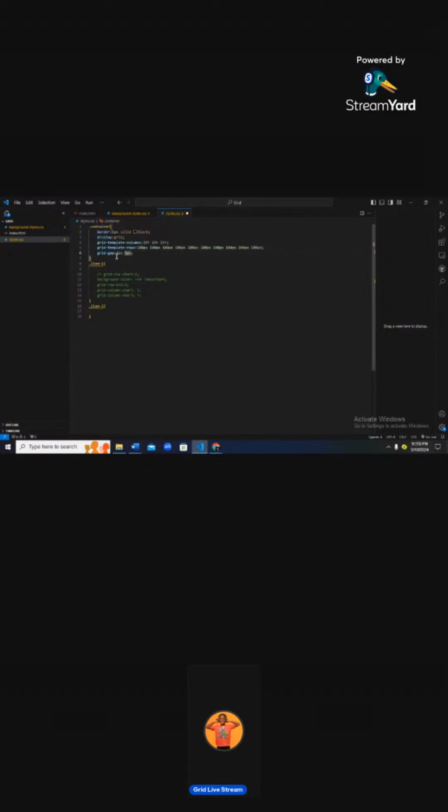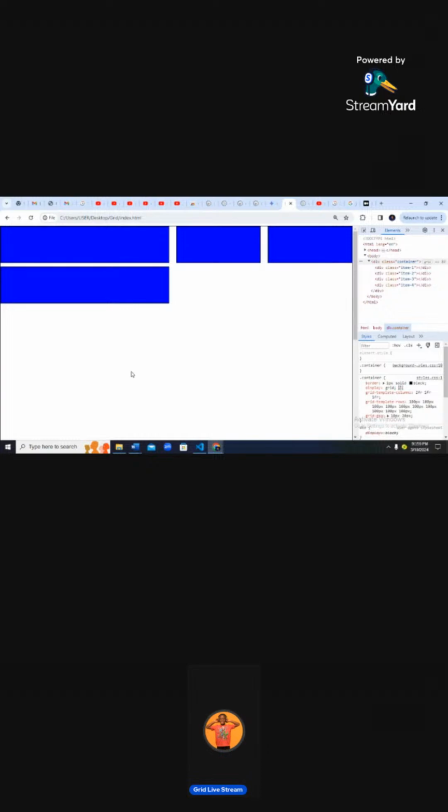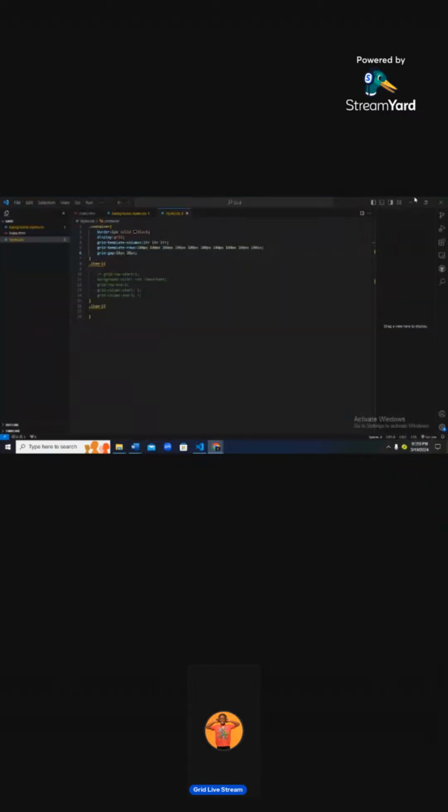Let me make this a 10 pixel space for the row and 20 pixels for the column, horizontal. If you check that, you can see that the gap is smaller here, but it's bigger here. Let me make the gap much wider so you can see. Let me get 50 pixels. This is for the column, horizontal. So you can just put that in your mind.